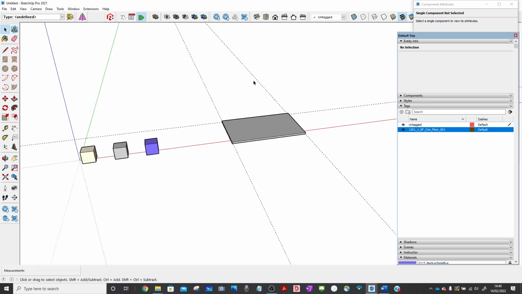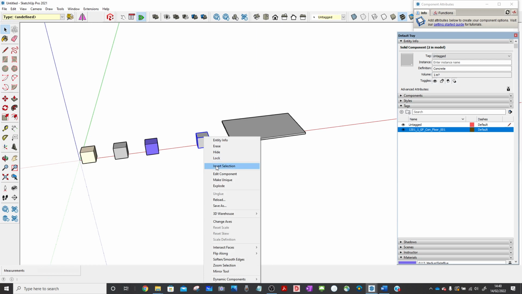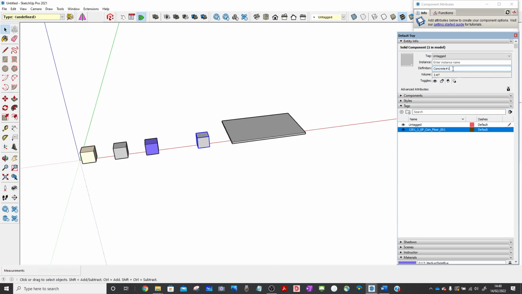So I could delete all my construction lines, get rid of those. Take the original object, never delete or use the original object, just always copy from it. Press move, press control, bring it over. We'll make it unique. We'll give it a name. Remember it's 1301, what was it? Ground floor for concrete, and it's going to be a wall, and we can go west. We'll just have 4 walls in this building, yeah?